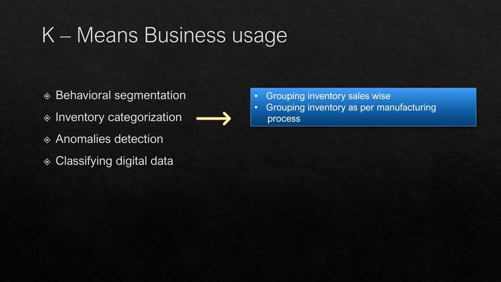K-means is also used in inventory classification so that similar products can be stored together in the same warehouse. For example, one can use k-means to know what products are sold together so that they can be stored together to avoid unnecessary movements. For example, people who buy air conditioners also buy voltage stabilizers. If this fact is known, then they can be stored together so that they can be delivered from a single warehouse only. Similarly, things that can be used together during the manufacturing process can be stored together to avoid any unnecessary movements.